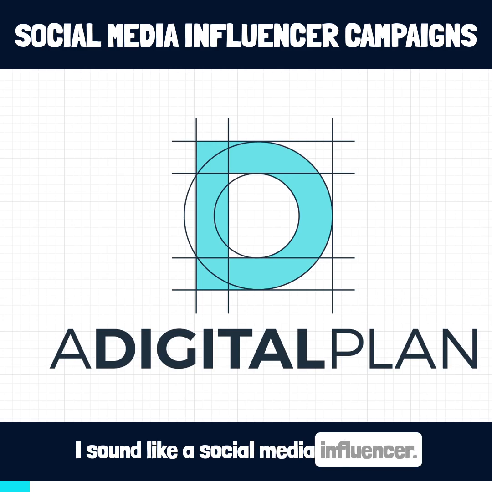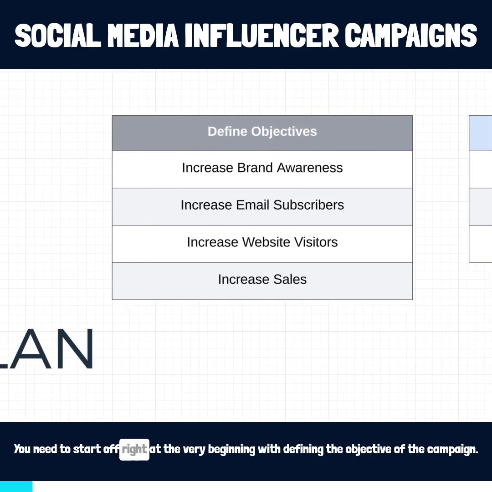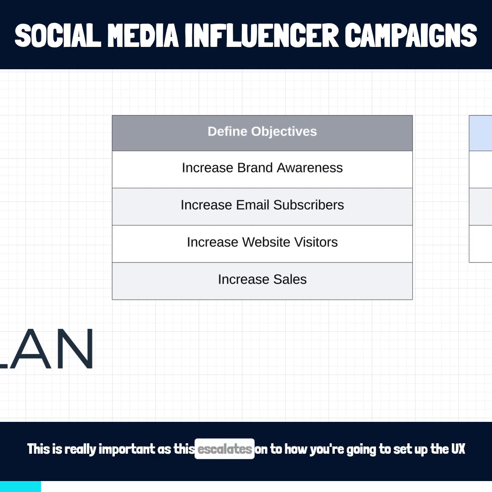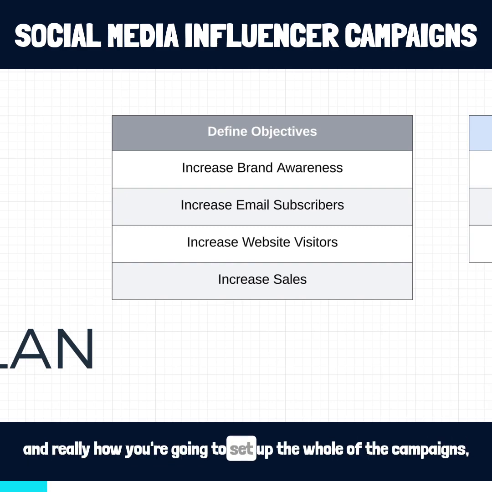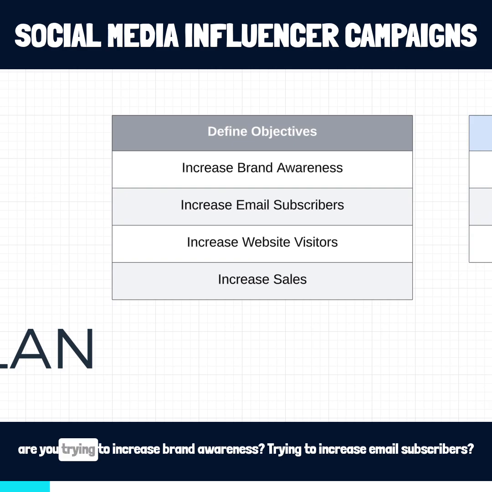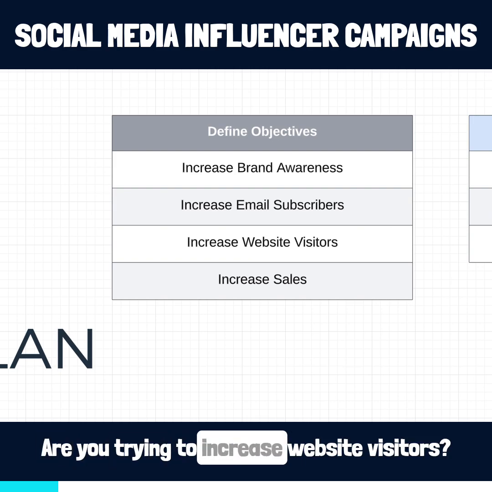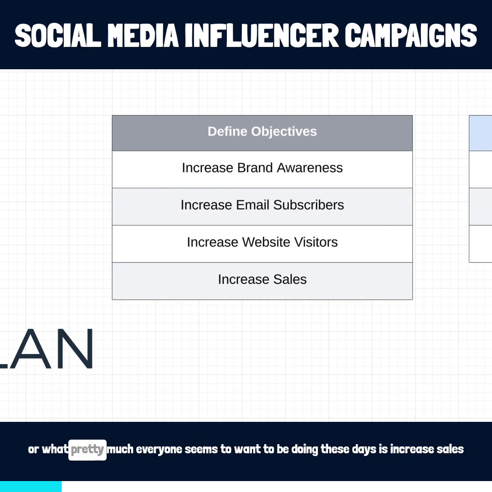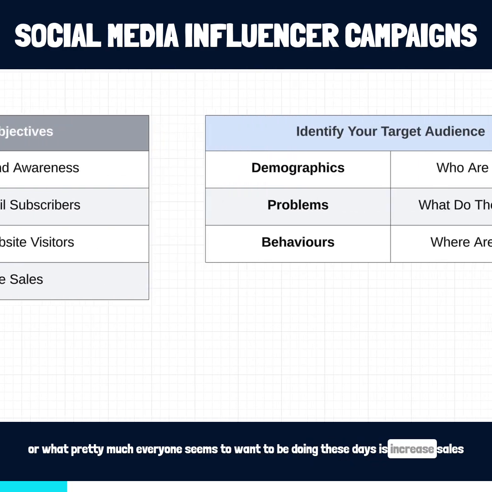Right, you need to start off right at the very beginning with defining the objective of the campaign. This is really important, as this escalates on to how you're going to set up the UX and really how you're going to set up the whole of the campaigns. Are you trying to increase brand awareness? Are you trying to increase email subscribers? Are you trying to increase website visitors? Or what pretty much everyone seems to want to be doing these days is increasing sales.